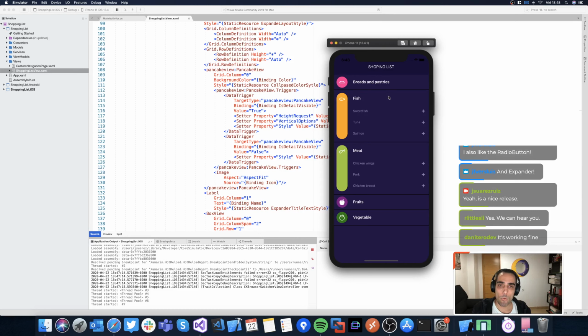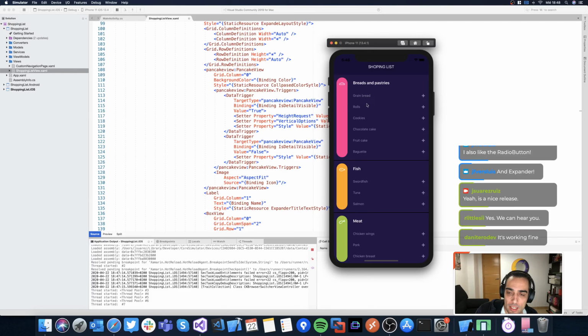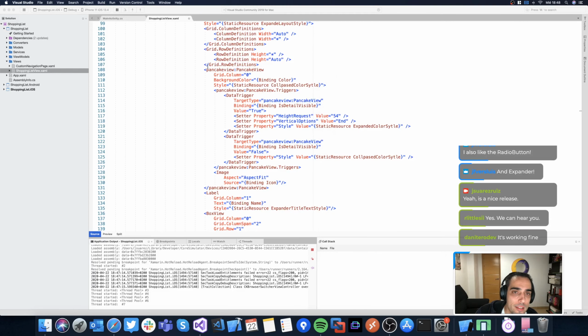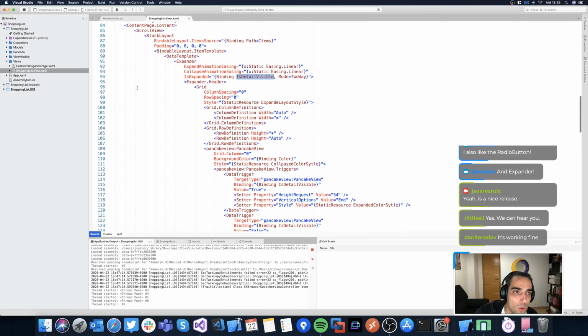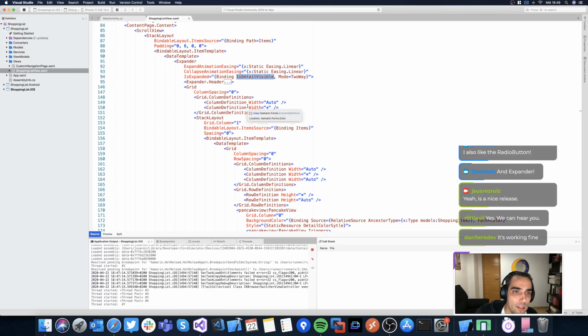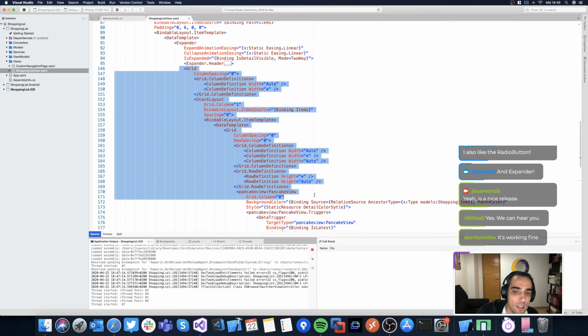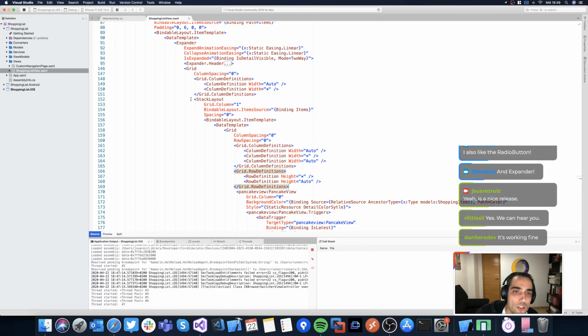So then when I expand, we are seeing here a list of other elements. What we are doing here is, let's close the header, and now all this content is the content. For the content, we are using a stack layout, using again BindableLayout to bind to a collection of sub-items or items associated with this category.